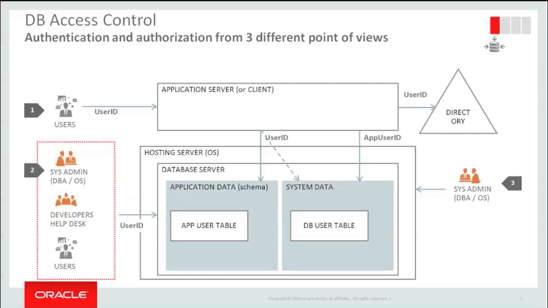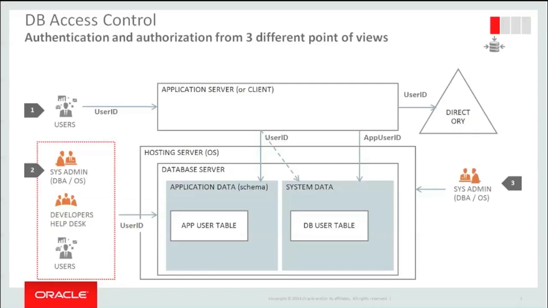The second class of users are related, or questions related to a different group of users, more technical people. Number two, we ask questions about authentication and authorization about database administrators, operating system administrators, developers, second level help desk, and in some cases also real business users that have direct access to the database itself, bypassing and without using the application. So we ask questions about how do you authenticate and which limitation of privilege do you enforce to this kind of users.